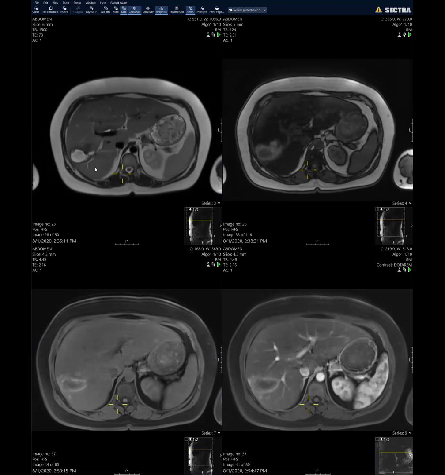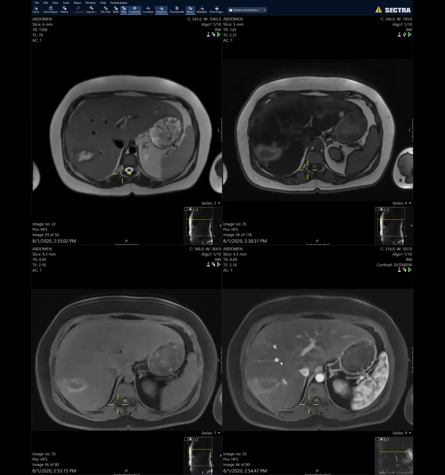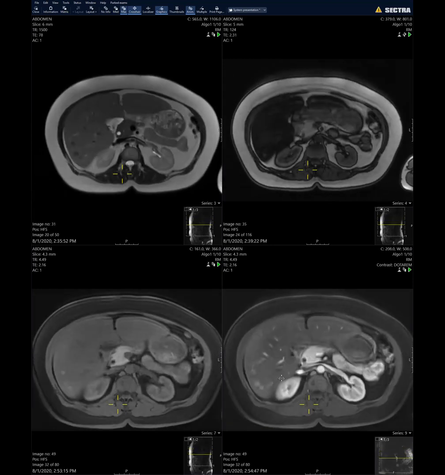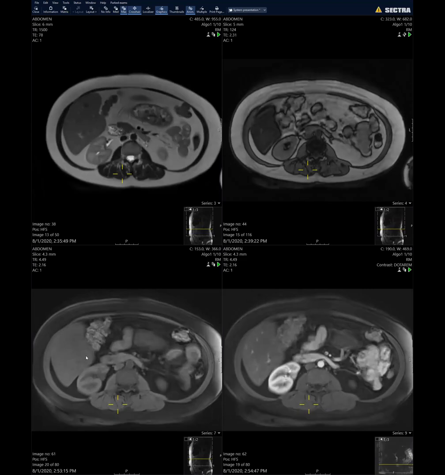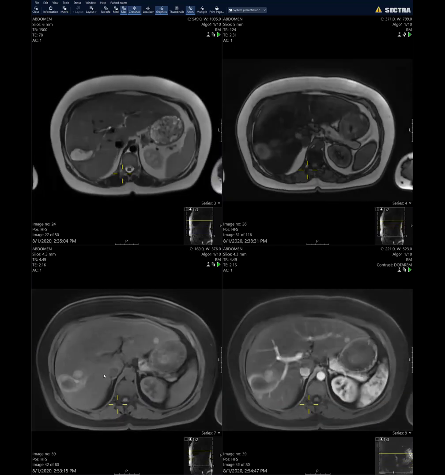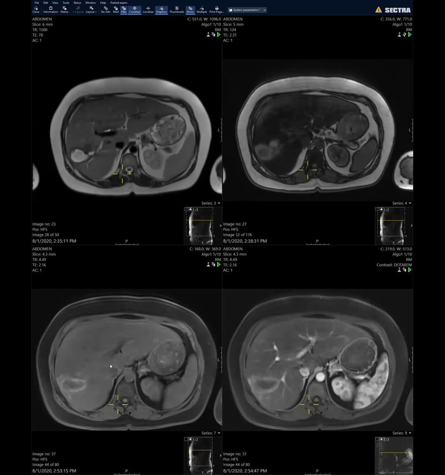wouldn't expect that to get into the parenchyma. So Gitanjali, you're saying that in the end, you guys decided these were focal fat sparing, but then one of them was an adenoma that bled. No, I think these other lesions are also, now this patient probably has adenomyomatosis given the background fatty liver and her demographics.